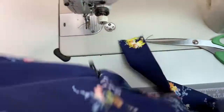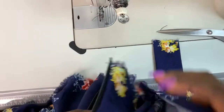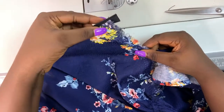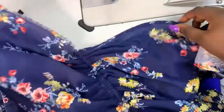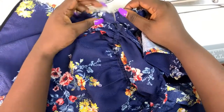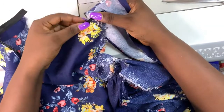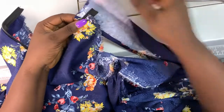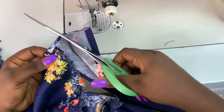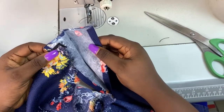So now I'm going to be adding the waistband to the skirt. In any way that adding a waistband works better for you, you can go ahead and use the method. But for me, I've gone ahead to trim the zip down, so you can see. So I'm going to sew it now up to this point. Now what I will do is to tuck in around 1 inch. I'll still have to trim down this zip. You make sure the zip is open before you trim it down, right?